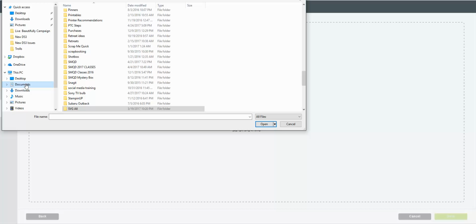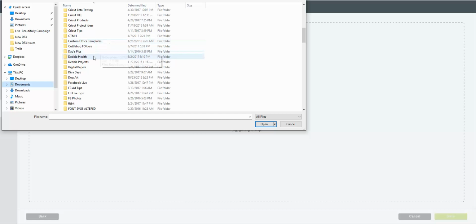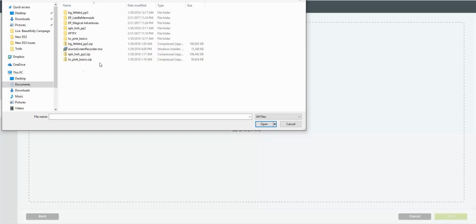I'm in the wrong thing. Go to digital papers. Okay, so let's see, I'm going to go to Magical Adventures.